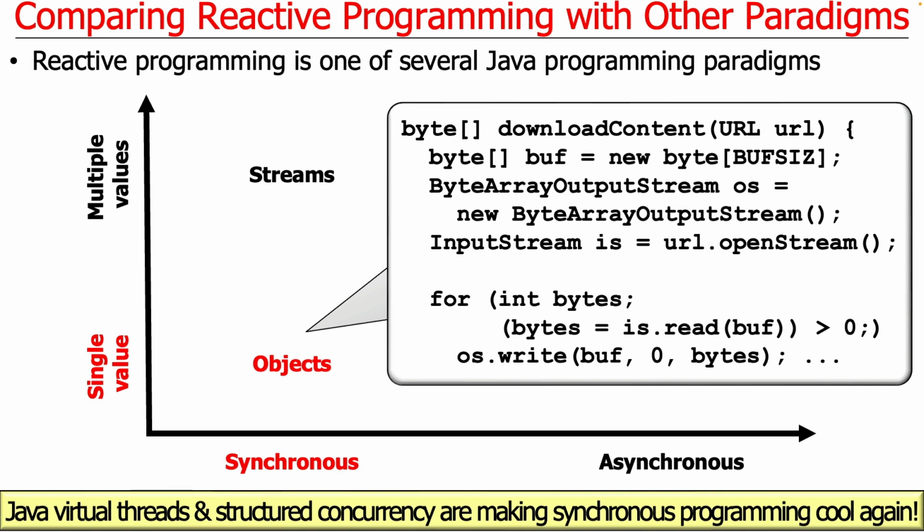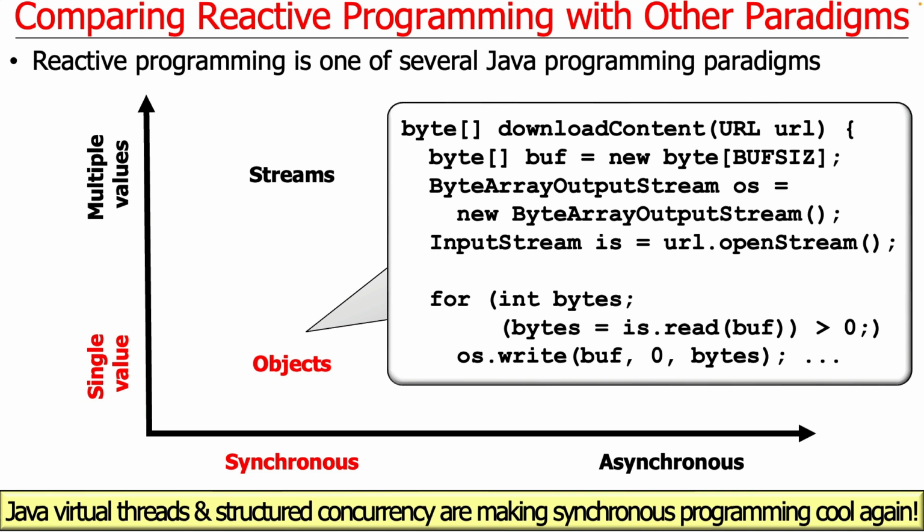What's interesting about this is that Java virtual threads and very modern Java structured concurrency are making synchronous programming cool again. For years, synchronous programming wasn't very cool, so people came up with all kinds of other ways of doing things. But now these new features are making it cool again for people who never really wanted to learn the new paradigms. It's kind of like if you buy clothes, those clothes will sometimes go out of style, but if you wait long enough, they'll come back in style again. So it's like fashion or music.